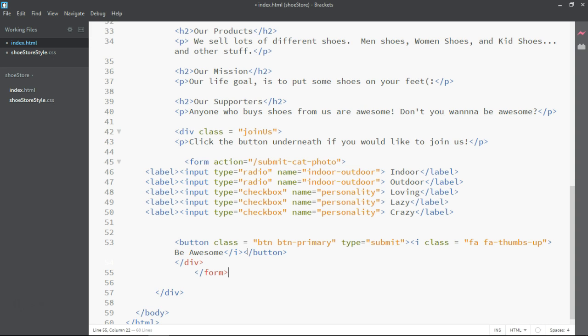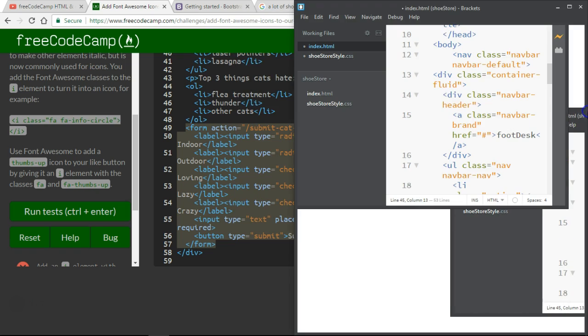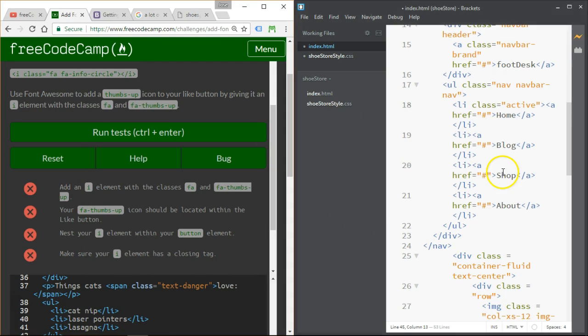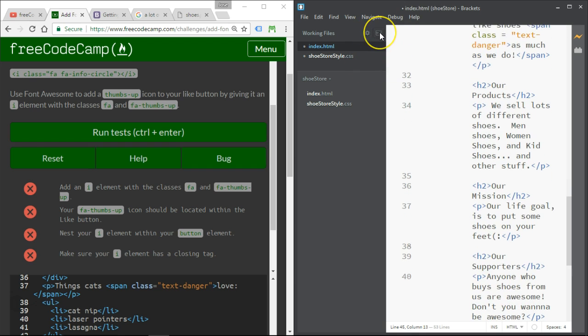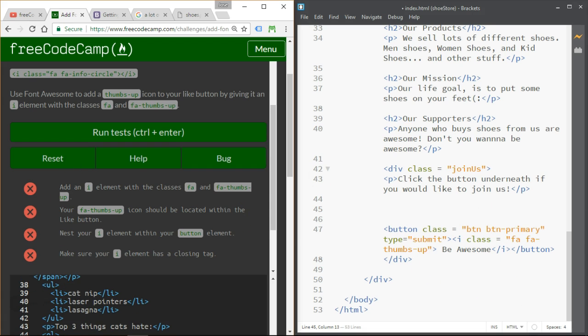Okay, so it's kind of messing everything up. Let's just do it without doing that. So let's just look at the example, or what they did, and create something similar. I don't like this thing here. Okay, so right now we have, where is it?